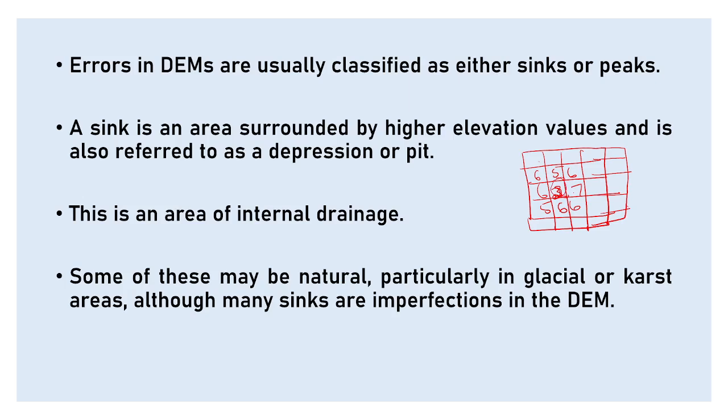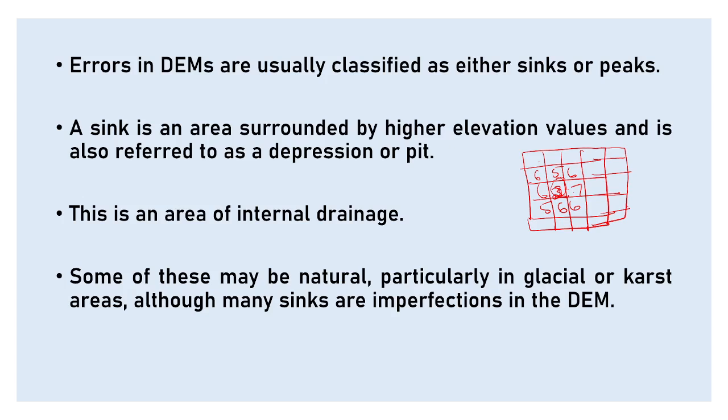sink or a depression or a pit, because compared to the surroundings it is less, which means it is at a lower level. Identifying that sink tells you that this is an area where possible internal drainage can happen, that is, whatever water has come will go into this drainage, not all but a little bit of it. So such things can be understood when we are creating the model.